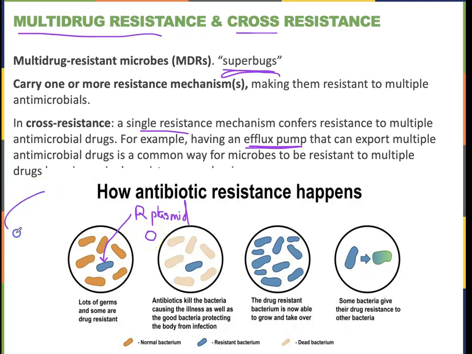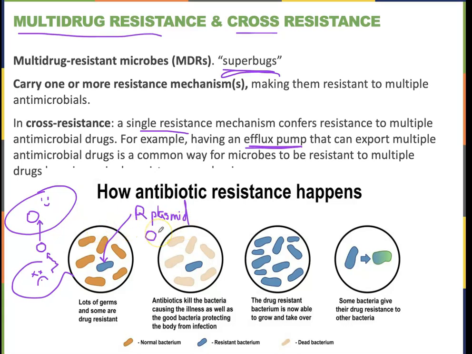that is picked up by some bacteria. So remember that process called transformation. Transformation is where a bacterium can actually just take up DNA that's in the environment. So let's say one bacteria just died right next to it, right? The bacteria is dead, and it was the one that leaked out this plasmid. Now, this guy that's alive is going to take up the plasmid. Now he has the plasmid, and he has that same antibiotic resistance that the dead one has. So transformation is a big way in which bacteria can actually just get antibiotic resistance.